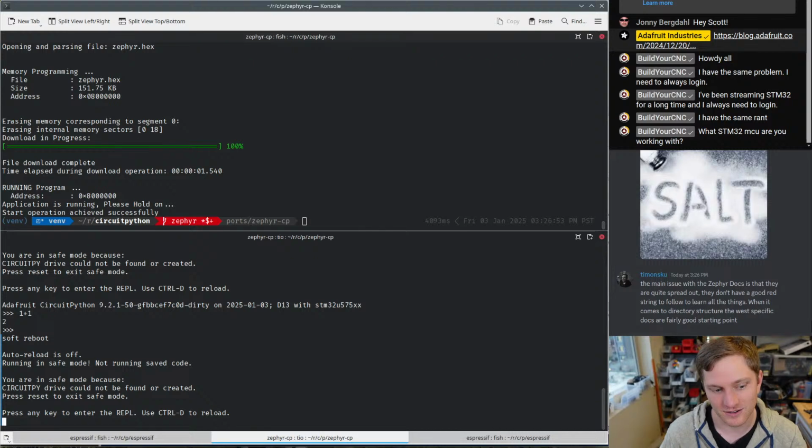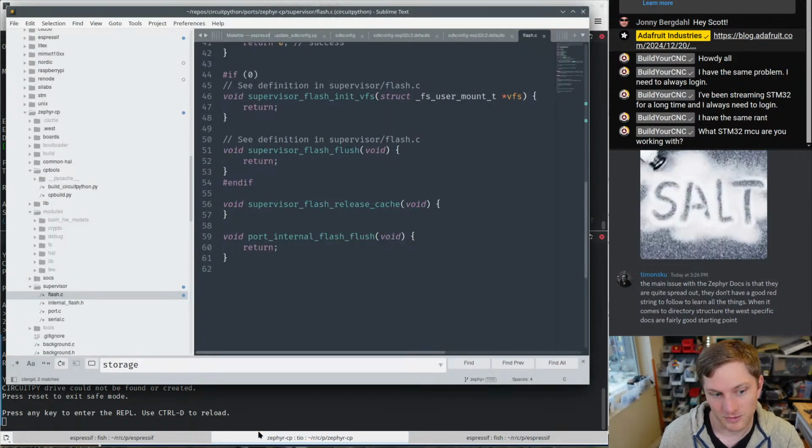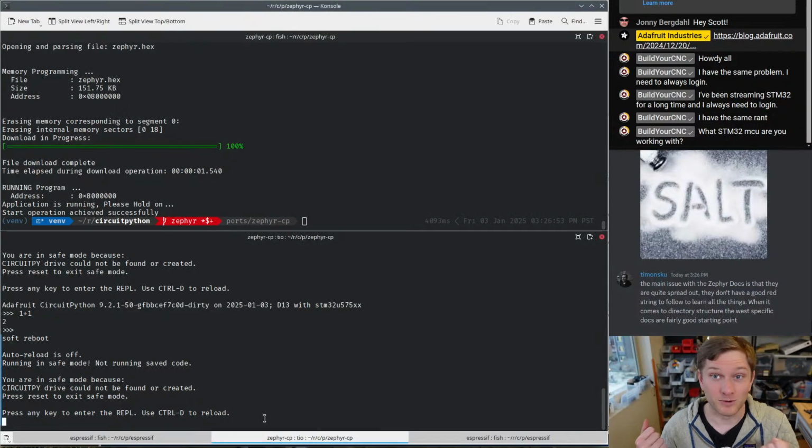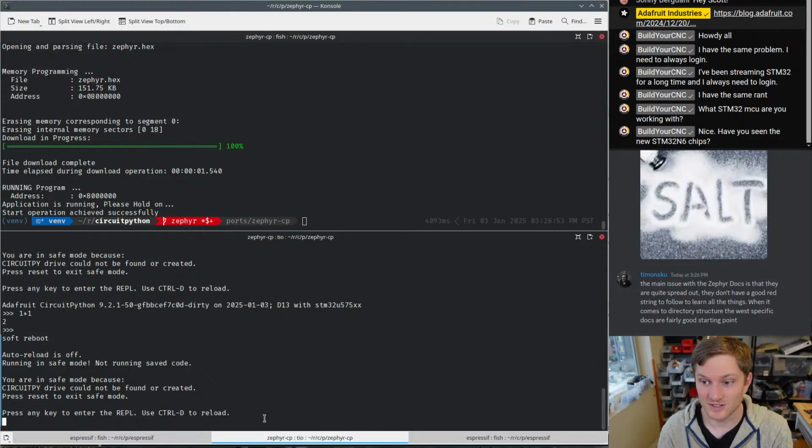I don't know why the heap's not working. We'll get there. And we can debug that. But the idea that I can just take a random dev board that is supported by Zephyr and just make it work.